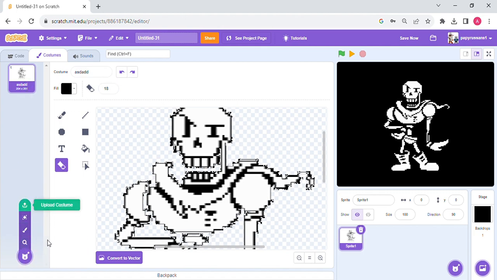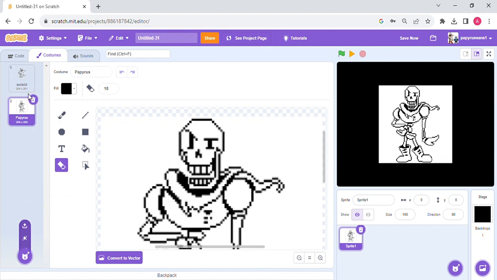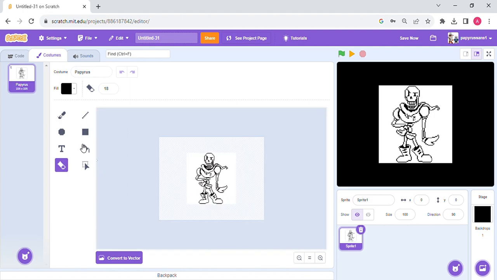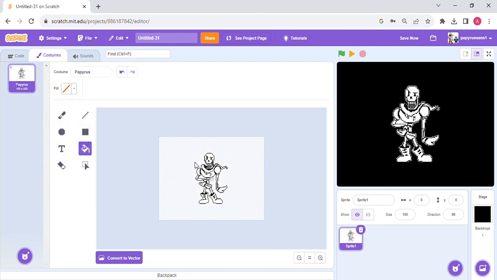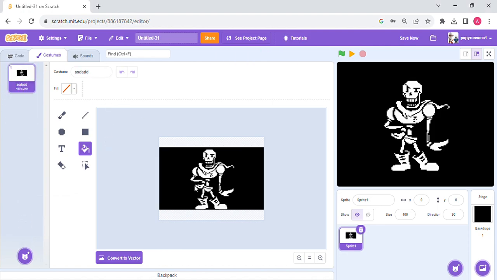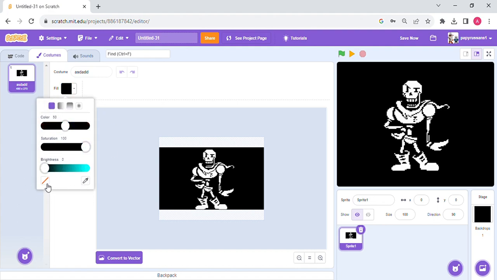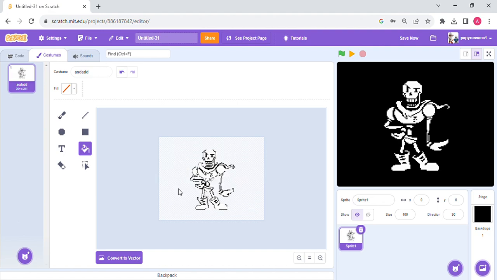Let's upload the costume. Papyrus. This is it. Delete this and go to the fill and select nothing. Ta-da! Oh my god, that's the same. Choose upload costume, the one I saved the name of, and fill is nothing, and yes.